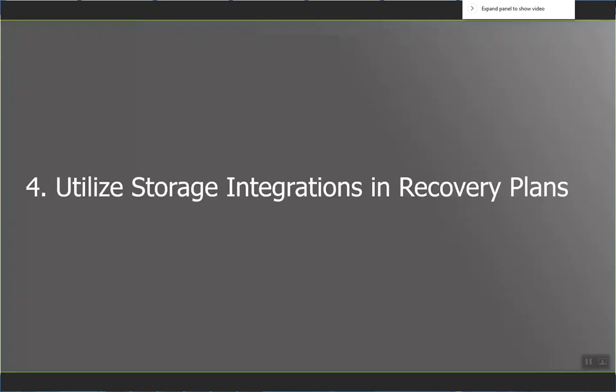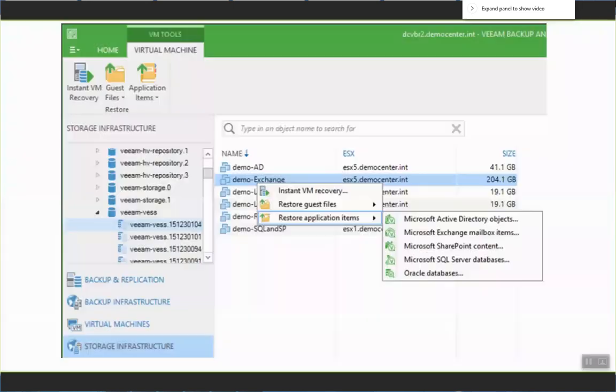Okay, so we talked about backup from storage snapshots. So we obviously have this integration into the storage array. But what we also have at Veeam is this ability to view just the general storage snapshots that you're doing on your array. So this is slightly different. Instead of Veeam making an announcement to your controller to say take a snapshot, let's say you're taking snapshots on a regular basis. And I have a customer nearby here who uses Nimble as their storage array. And every 15 minutes they take storage level snapshots. Veeam is not initiating them. Veeam really has nothing to do with those snapshots. But we can peer into those snapshots and we can see the VMs inside of them.